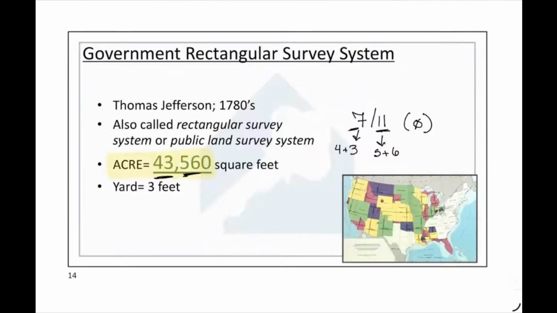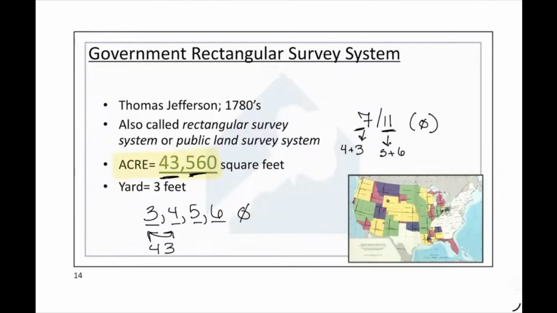I personally like to remember it, even when I took this class more than 20 years ago. I mean, you all can see I was already selling houses in 2007. I like to remember the sequence 3, 4, 5, 6. I've known 3, 4, 5, 6 and how to count since I could talk. If I could remember 3, 4, 5, 6, I could remember the number of square feet in an acre, because what I do is I switch the 3 and the 4 and I add in a 0. So if I switch the 3 and the 4, it'd be 43, 560, and that gives me 43,560.